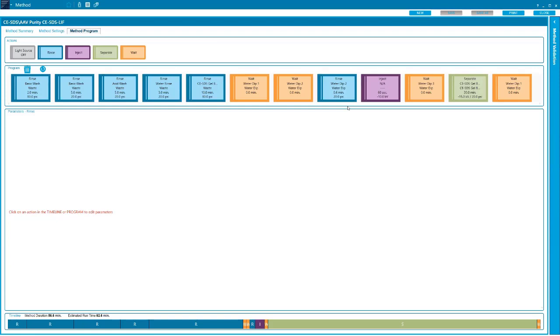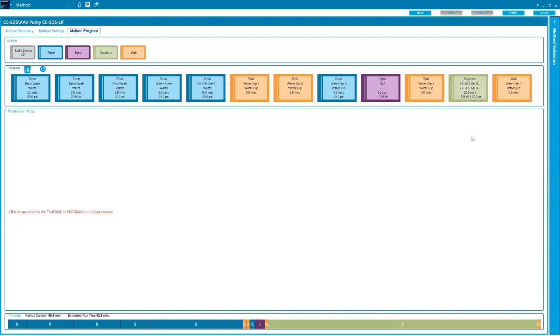Now, after our sample injection, we'll do another water dip just to clean off the end of the capillary, and then our separation. And after our separation, we'll go to another water dip step. So this is going to look very, very similar to our P800+ method, but again, I haven't defined any locations of our reagents. All that I've done is told the instrument to go from one reagent into another reagent, whether that's from a wash buffer into a waste buffer, or from a gel buffer into another gel buffer for a separation.